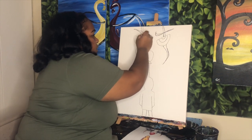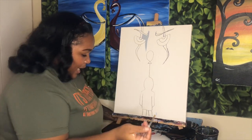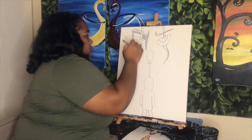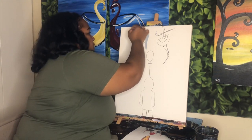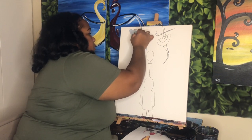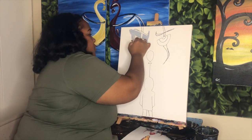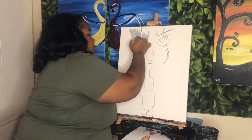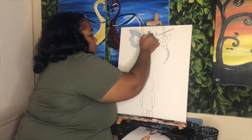So you see how I'm just filling in this section here, and you can decide how much or little you want of this. It's completely up to you. And the lines don't have to be super harsh. You can definitely kind of brush them out. Like, it doesn't have to be perfect at all. Just want to get a good amount of it, especially around the eyes.